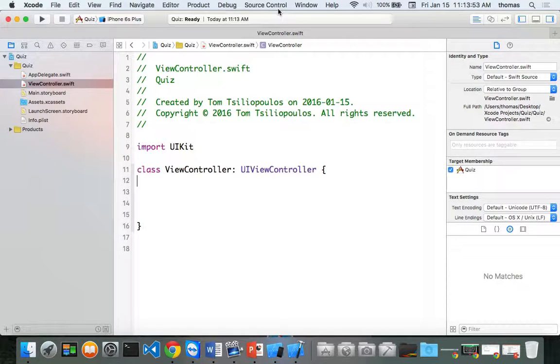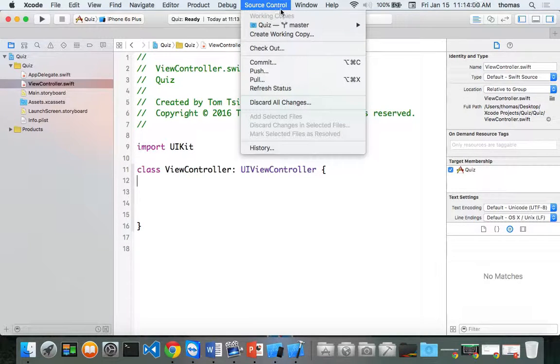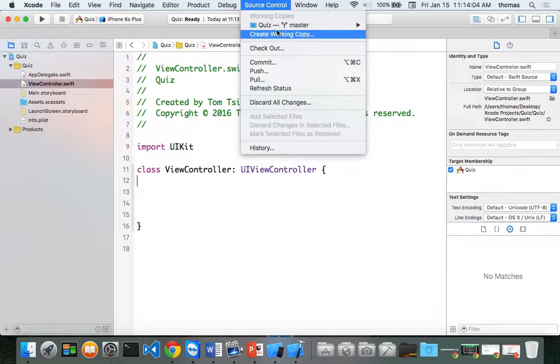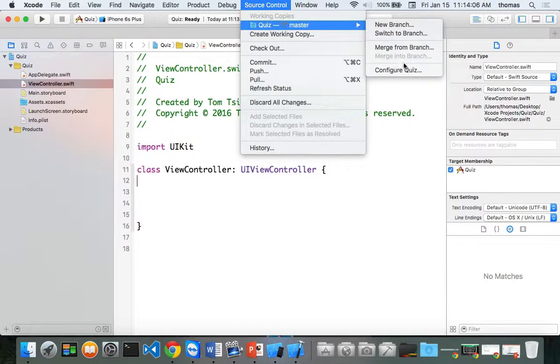Is it this menu, this place, that place? Where is it, right? And I'm probably going to say, is it under the source control menu, under quiz master, configure quiz? That's probably the answer, right? That's where you do it. And quiz is the name of my project, so whatever your project name is, configure that.